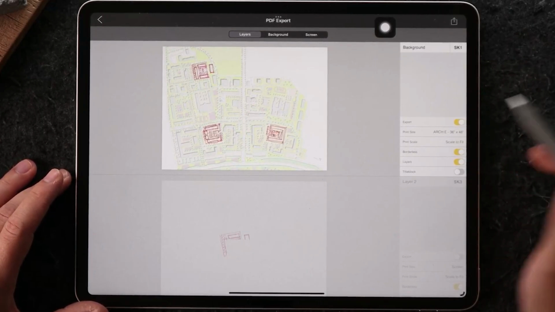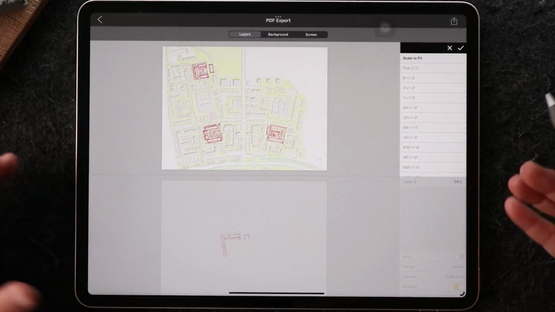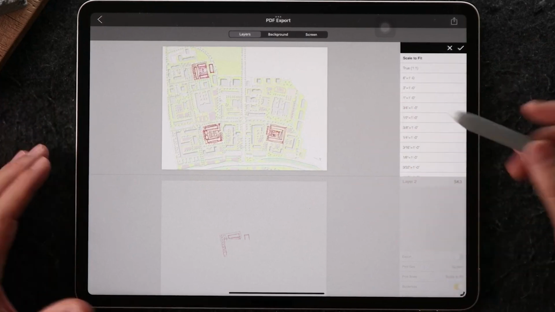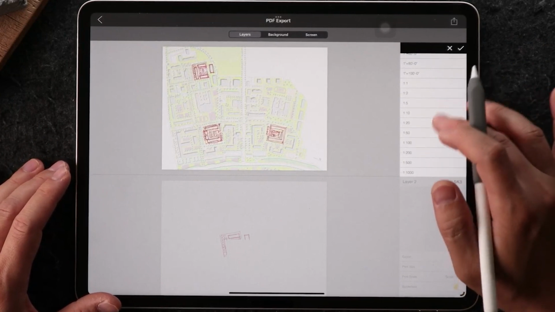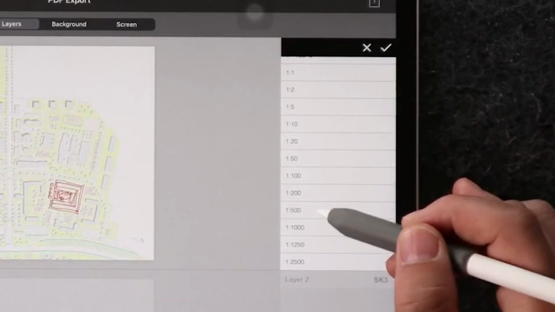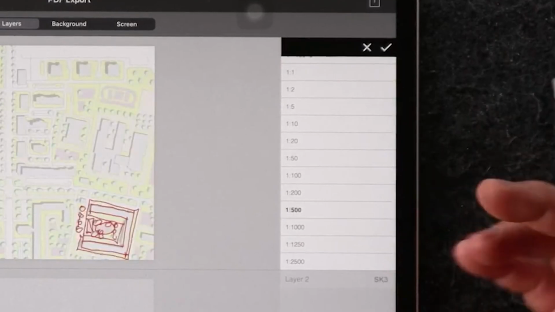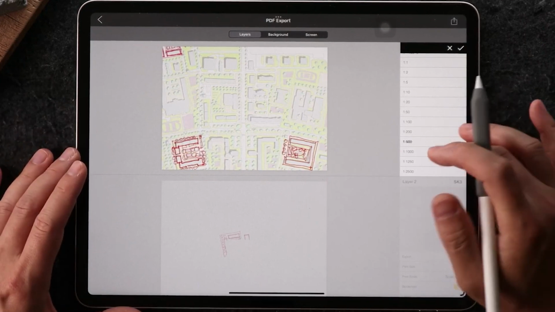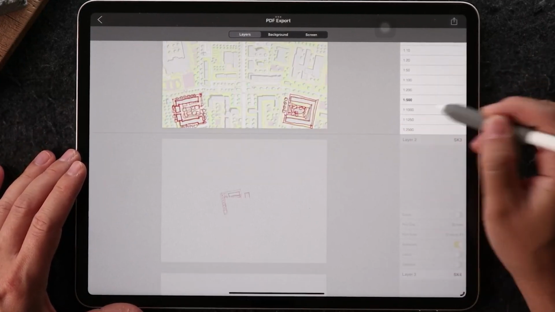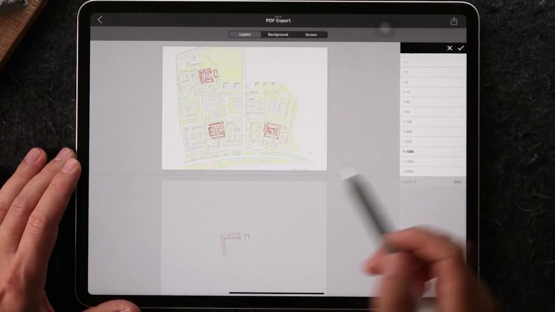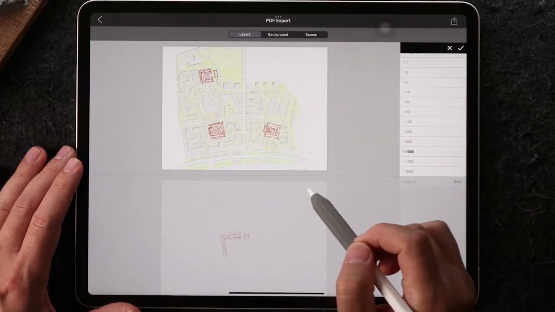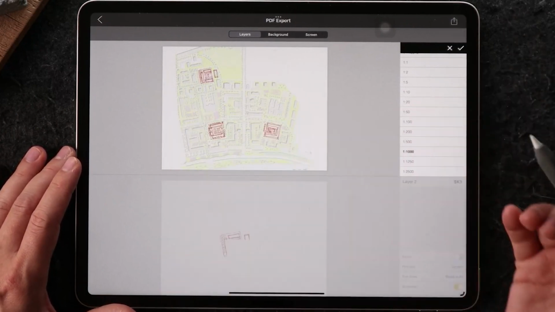And then the next thing I want to do is to find a scale that will fit this drawing in there. So if you're not sure, I will give a different try. Because this was started in metric, let me see 1 to 500. Clearly, that is too much drawing for this paper size. What about 1 to 1,000? Okay, so at 1 to 1,000, we're getting some cutoffs around the image. This may be fine. Maybe you don't need the cutoff.